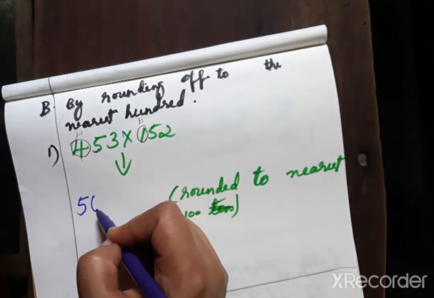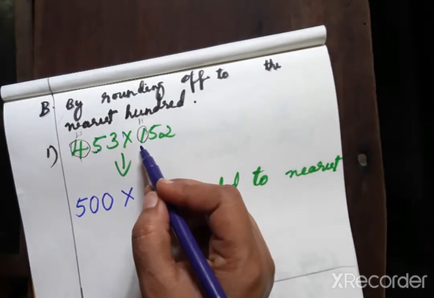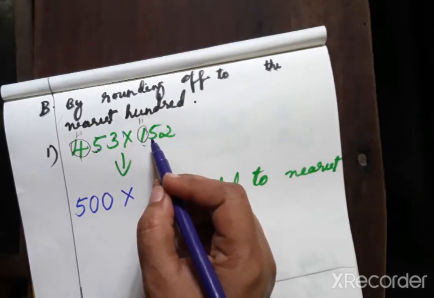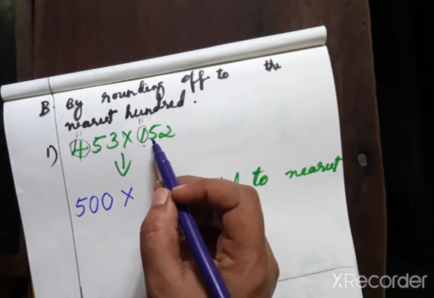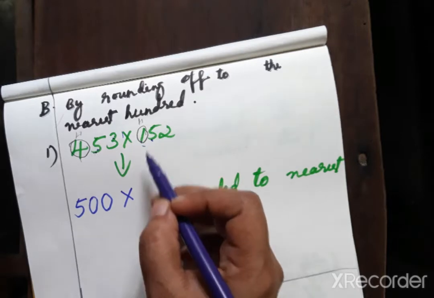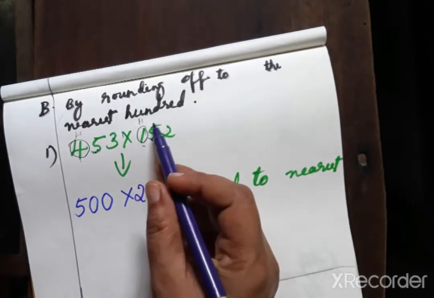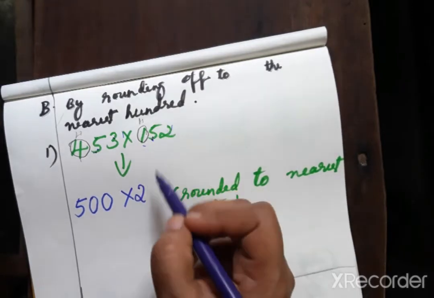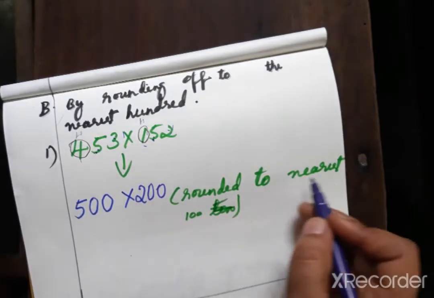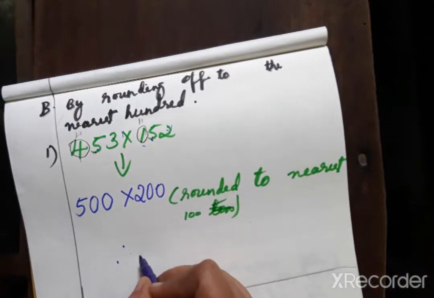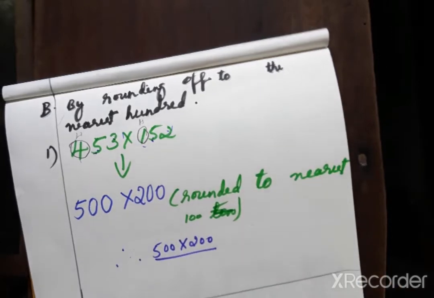So 5 is 0 and 3 is 0. Now we have to round off the 100 place number, that is 1, and knock on the next door and ask, do you have 5 rupees or greater than 5 rupees? Here it is exactly 5. So 5 means 1 is added here. 1 will become 2 because of his friend's help. And once the door is knocked, these people become poor. So 5 is 0 now, 2 is 0. Therefore these are rounded to the nearest 100 place: 500 into 200. Multiply, children.